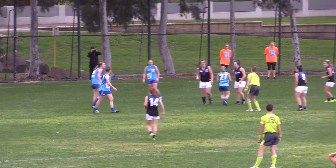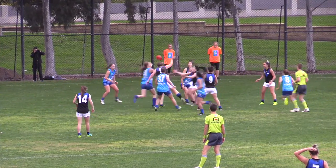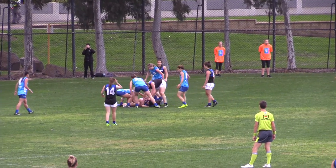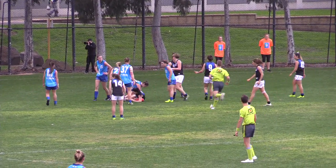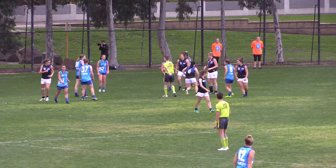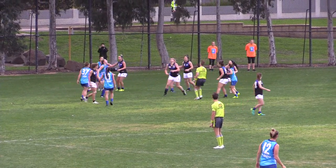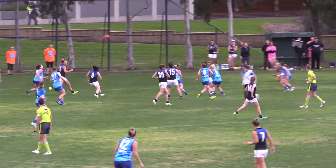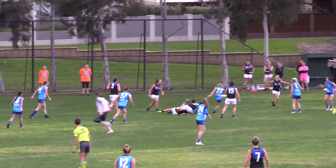Just their first season at VU Western Spurs after playing at Melbourne in the AFLW season. If she goes down, that's a loss, and she's still down. She's had a very, very good first half. So the knee from O'Brien, and it's not a small knee either, one of the bigger players on the ground, Catherine O'Brien. She won that tap. Blackburn sends the hand pass back into the contest.